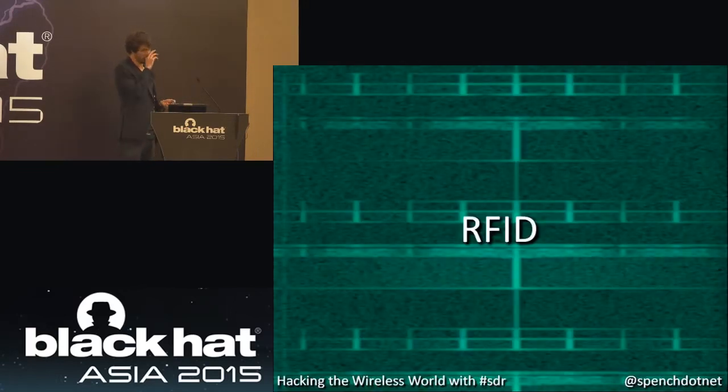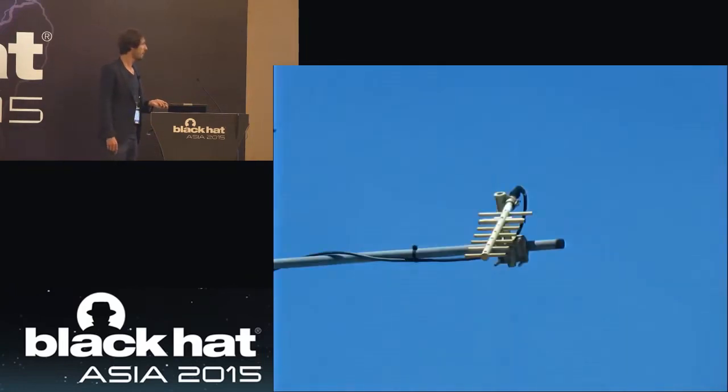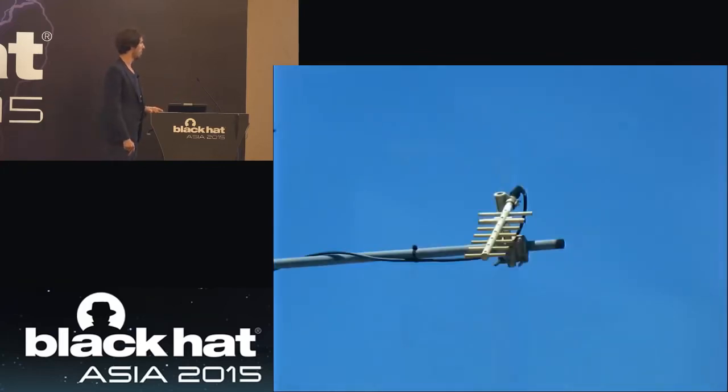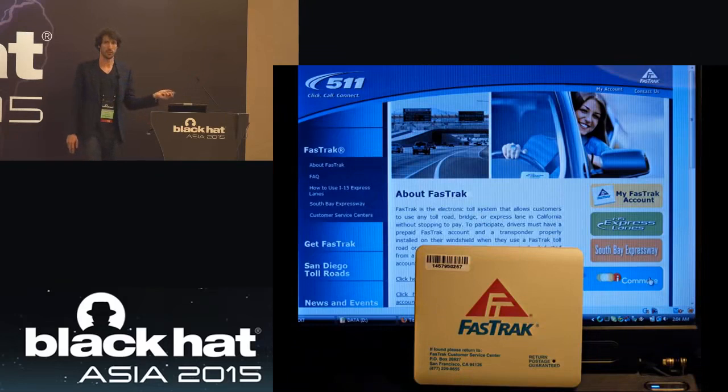So that's keyless entry. Now, related to this topic, RFID. I was driving around and I saw these antennas on these street posts, and I was wondering what they were because they were pointing down into the lane on the road. So I got my laptop out and captured it with my own Yagi there. And then it turned out to be Fast Track. So these are those modules that you put on your windscreen so that when you go through electronic toll booths, I'm sure you're all familiar with it, and they have different names everywhere, the toll booth can identify you and then subtract from your account.